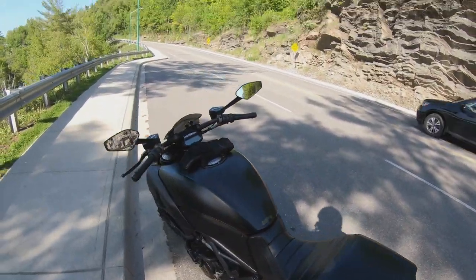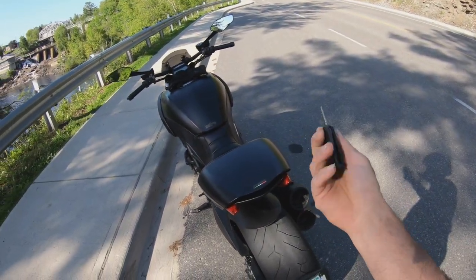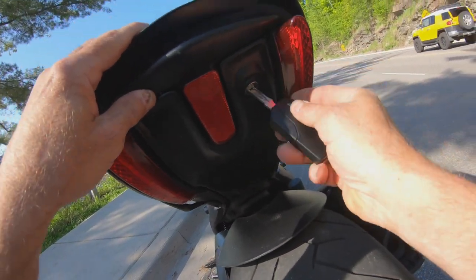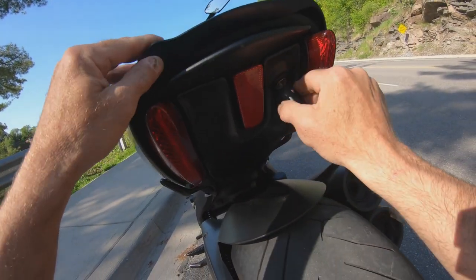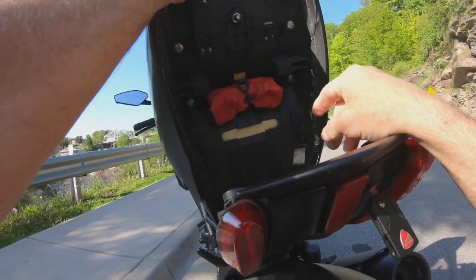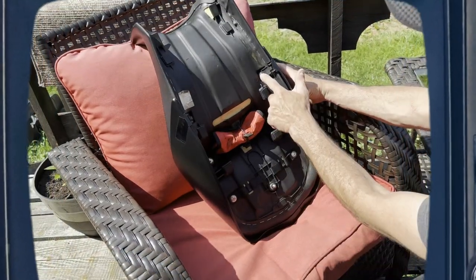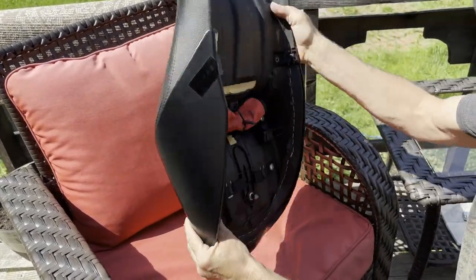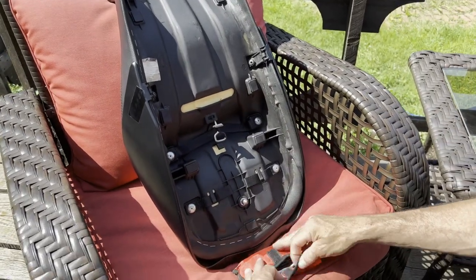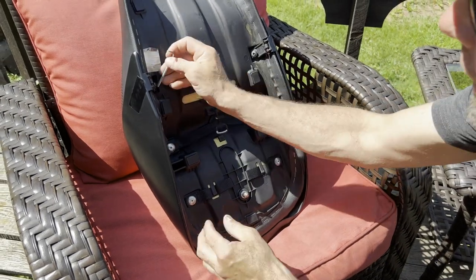And you already have the seat for your passenger. It's underneath this piece of plastic which this handy key opens — just flips open. And as you can see underneath here, we have two screws, one here and one here, that hold on this bike cover. You also have a tool kit that comes with the bike, and inside that tool kit you have the Allen key which fits these screws.